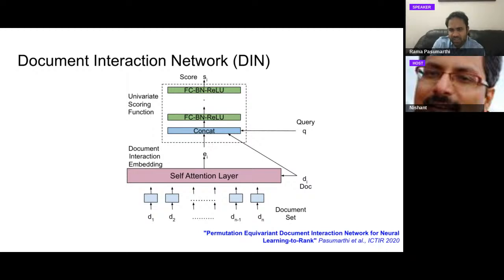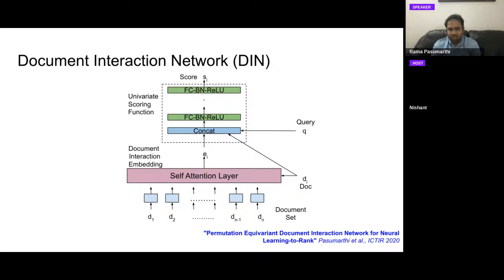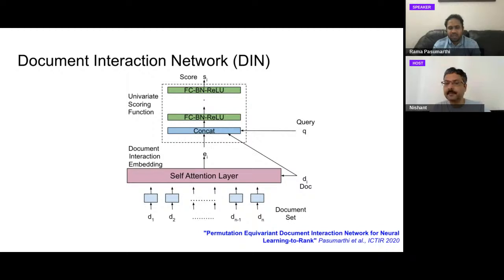Another question is, E_i is the average of embeddings of all the respective documents. So E_i is a weighted average of embeddings of all the documents. And the weights are where the attention match comes in, saying, given the embedding for D_i and D_j, how similar are they? So that's used to compute it. This is the standard attention mechanism used in, say, transformers or other places.